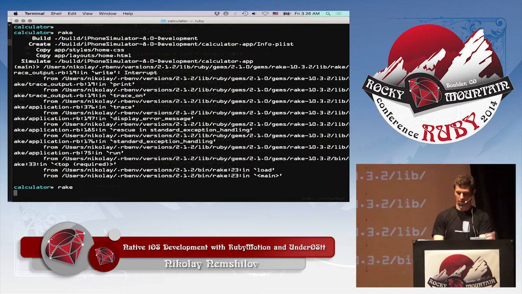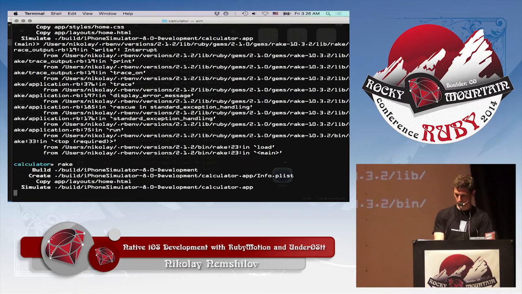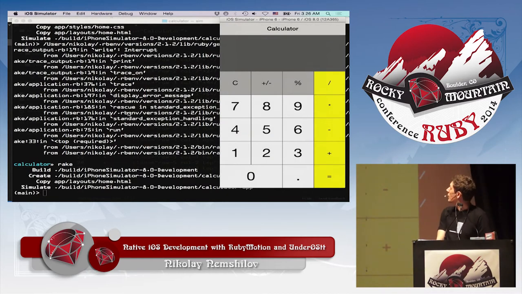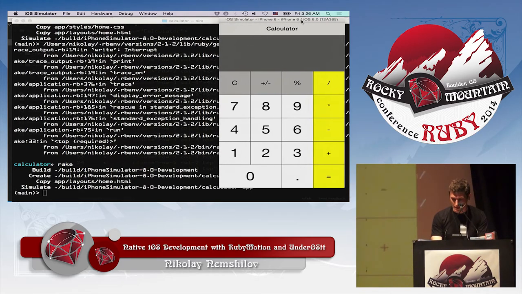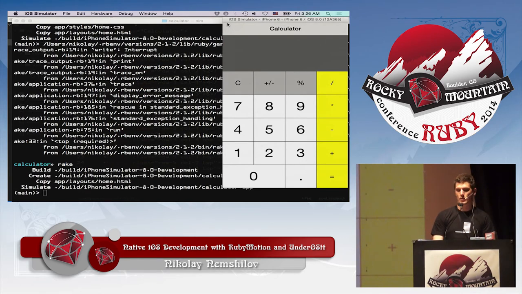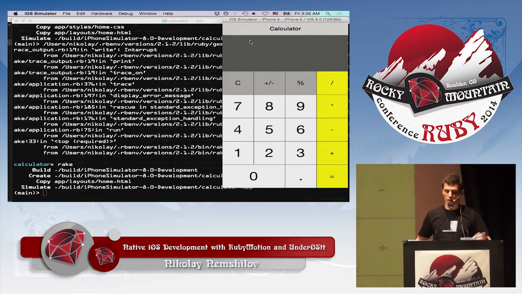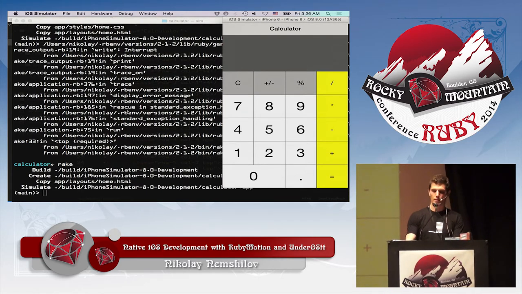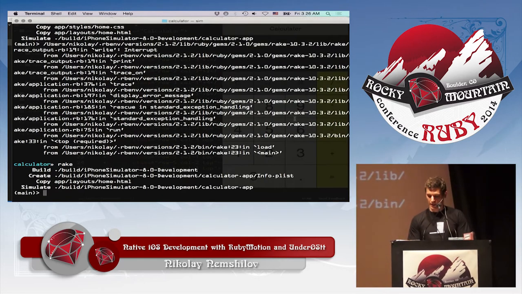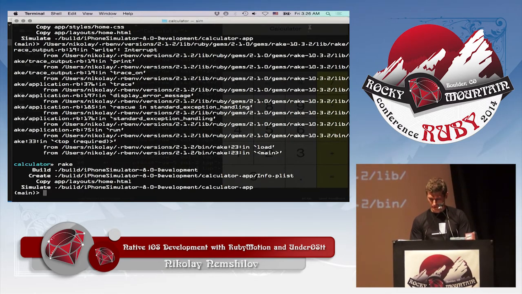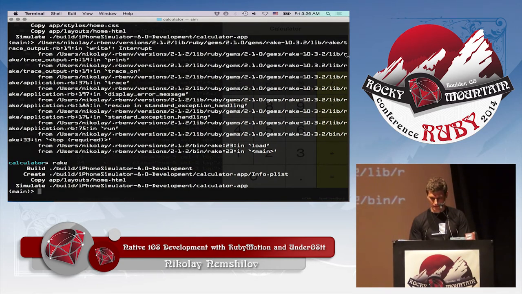Let's rerun it. Okay, looks more like a calculator, but there is no label for the number. The thing is that the actual label is up here. By default, it's just 0, 0. In iOS, everything is absolutely positioned. We emulate absolute position and relative scopes through CSS, but at this point it's just 0, 0 by default. The cool thing is that we can, come on, come here.